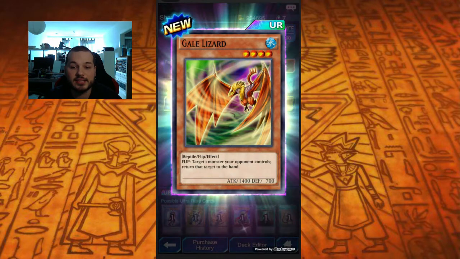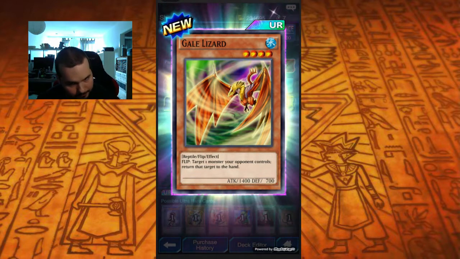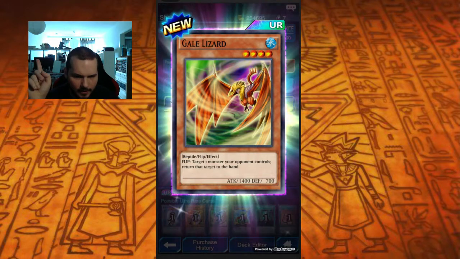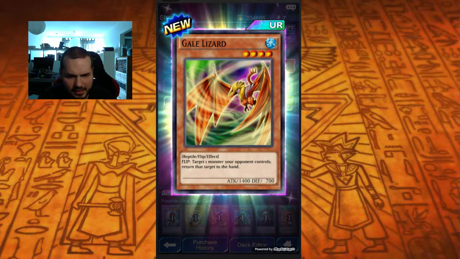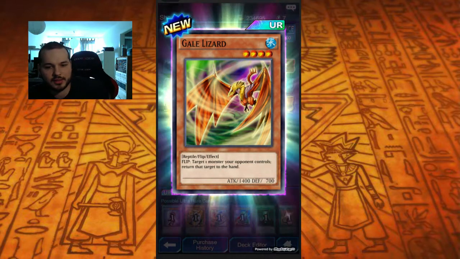And Gay Lizard, we got another ultra rare. What? I'm glad. I won't complain. It's a 4-star water type reptile flip effect monster with 1400 attack and 700 defense. Flip: target 1 monster your opponent controls, return that target to the hand.